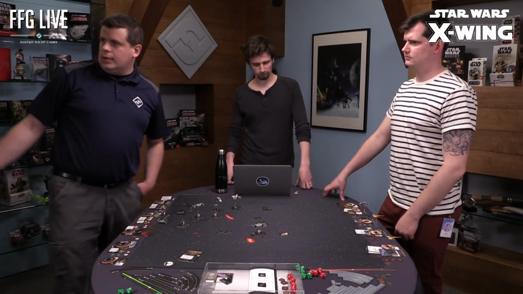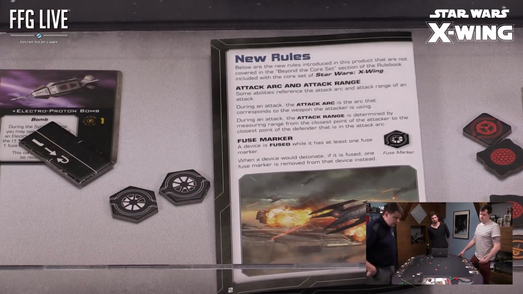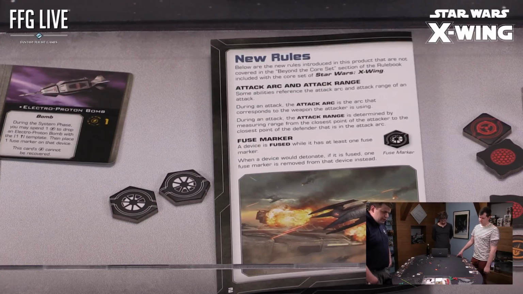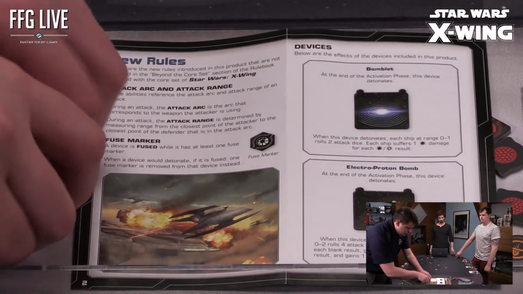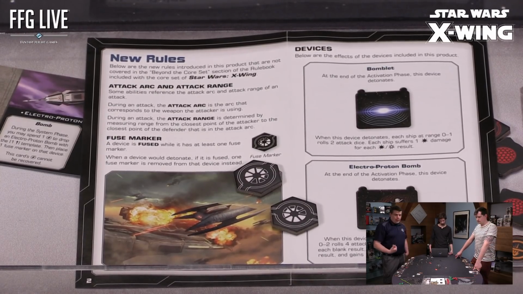The fuse marker here, we'll throw it on here. Well, we'll just tell you what it does here. So the fuse marker is this little countdown looking icon that our graphic design team made for us. Device is fused while it has at least 1 fuse marker. When a device would detonate, if it is fused, a fuse marker is removed from that device instead. So bombs that detonate at the end of the activation phase, their detonation will be delayed for 1 round because the first round, the round they're dropped, the fuse marker will go away instead of them blowing up. The second round they'll blow up.